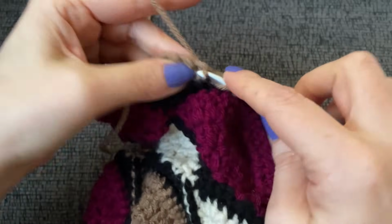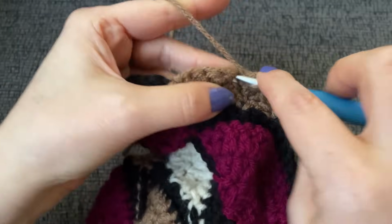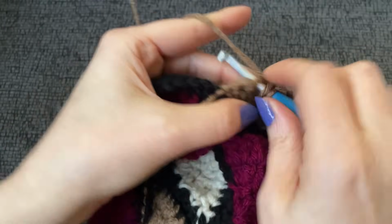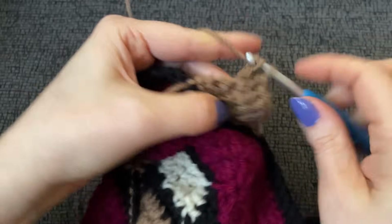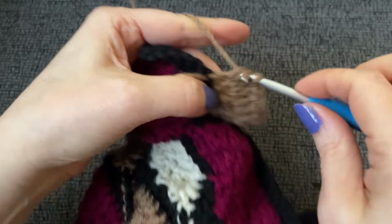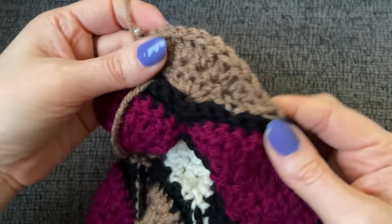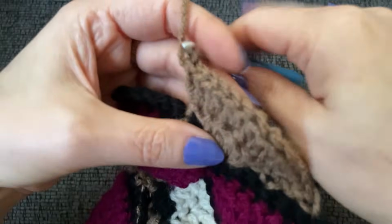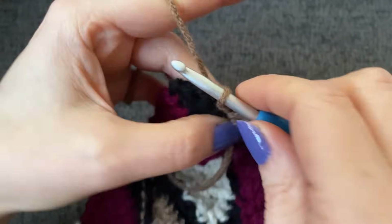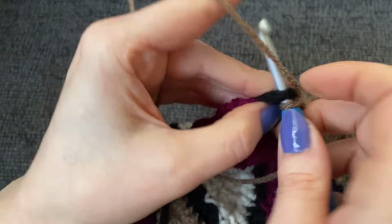1, 2, 3, 4, 5, 6, 7, 8, 9, 10, 11, and do that again, and 12. Okay, that is how everything should be looking. Just like we did on this side, we're going to skip 2 stitches, work a slip stitch in the next, chain 2. This time we only have 1 stitch to skip, so go ahead and skip it and work your next slip stitch.